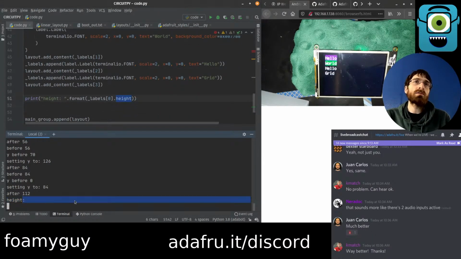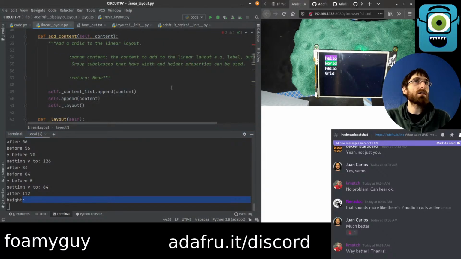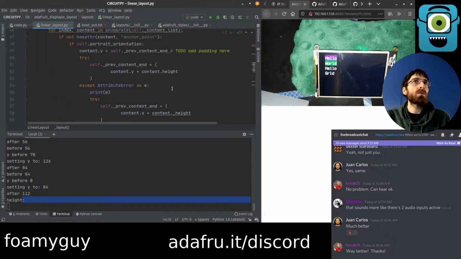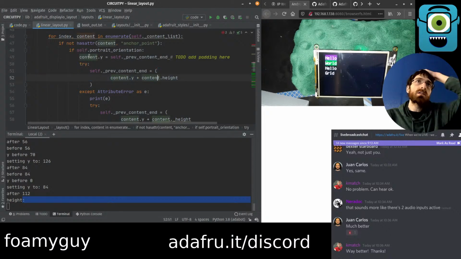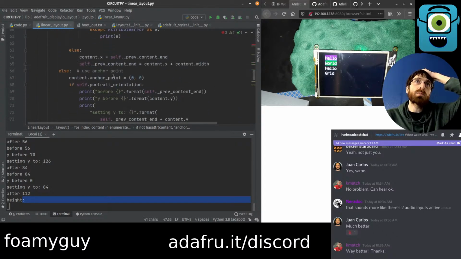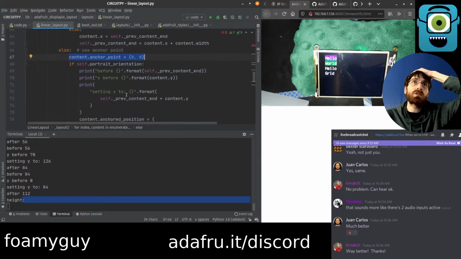And then if height is blank, why does the linear layout work? So if height is blank, okay, so this is not has anchor point, which we do have anchor point. So we're going down here, which is where all of our prints are coming from.